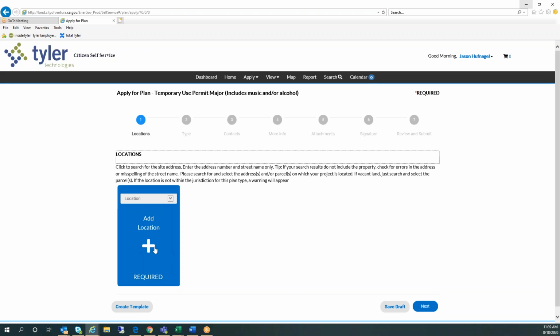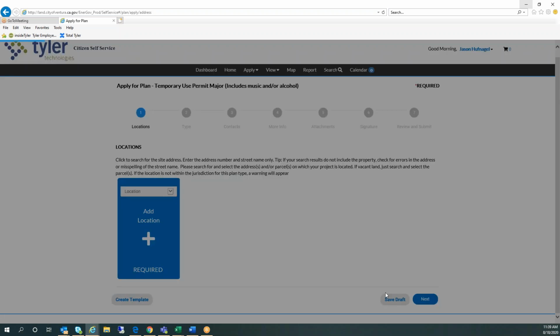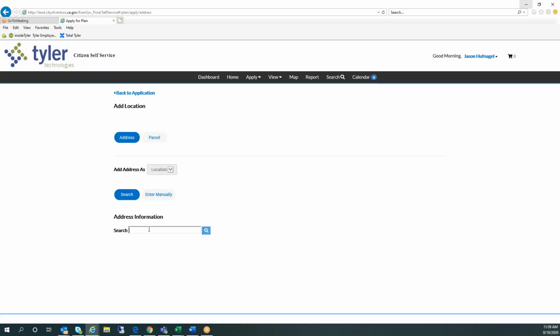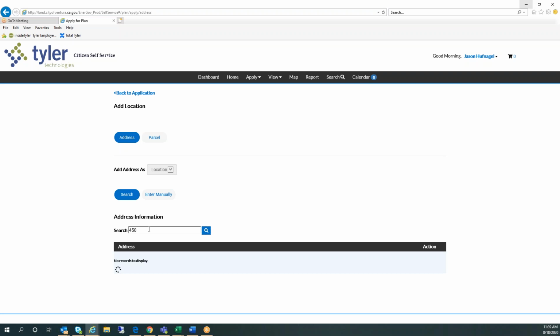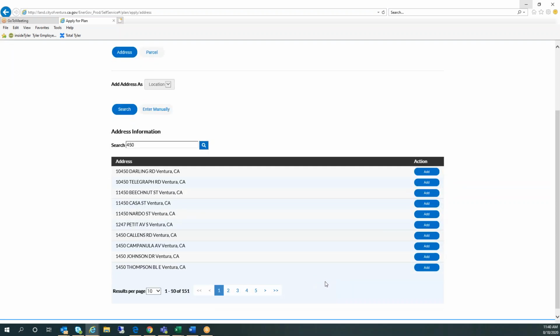So I made the location required. Is that correct? You want the location to be required for this? Okay. Yes. All right. So I'm just going to add a location on here. Search. Now, Jason, I'm sorry. Yes. Do we have the same safety measures for them not being able to add bogus addresses here too? Right here where it says enter manually, I can turn that off. I haven't turned it off yet, but I can turn it off. Okay, we do have that ability.